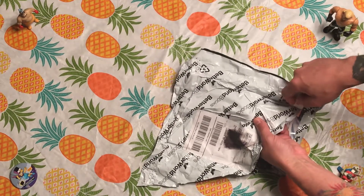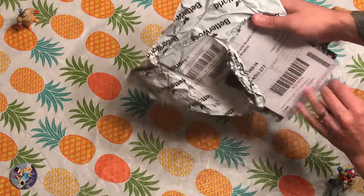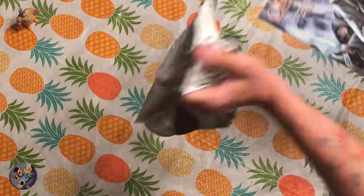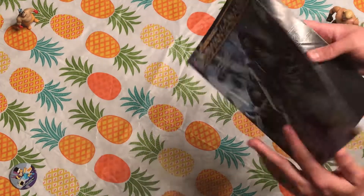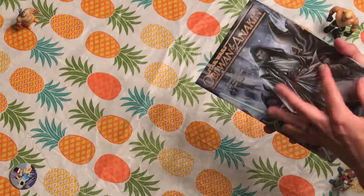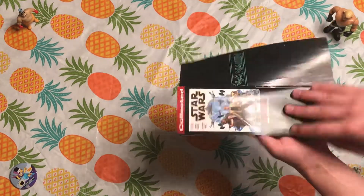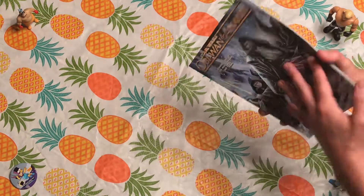Here we go. It's a Star Wars graphic novel. Oh boy — look at that, got some nice corner creasing here. The front cover is basically bent in half, so it's a good thing I was not ordering this as a collector's item. I would have been very disappointed. You can just fold the front cover over like so — that's a feature the book was not produced with, but it has it now. I'll treat it as a feature.